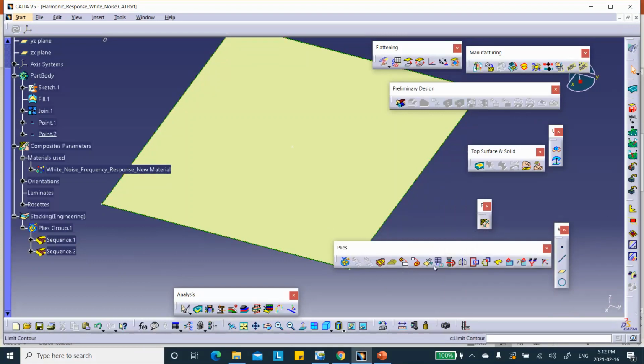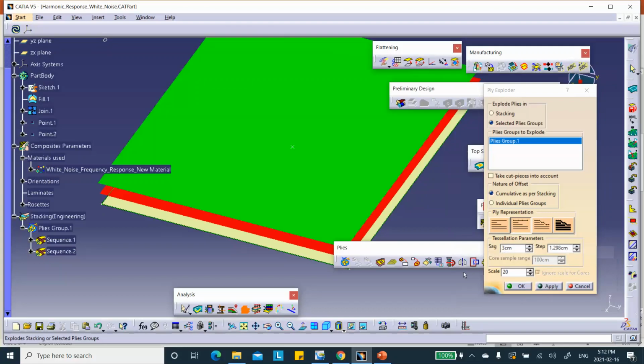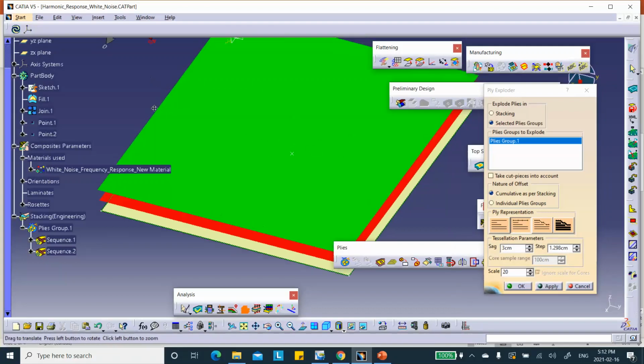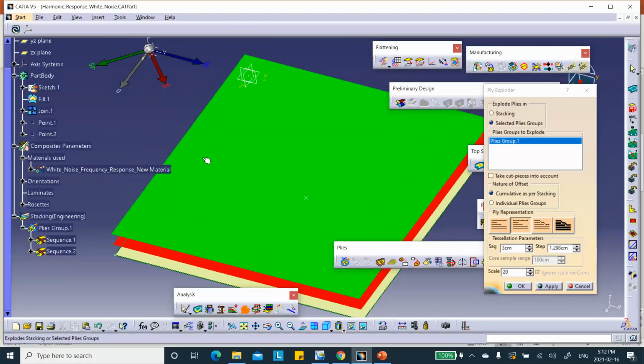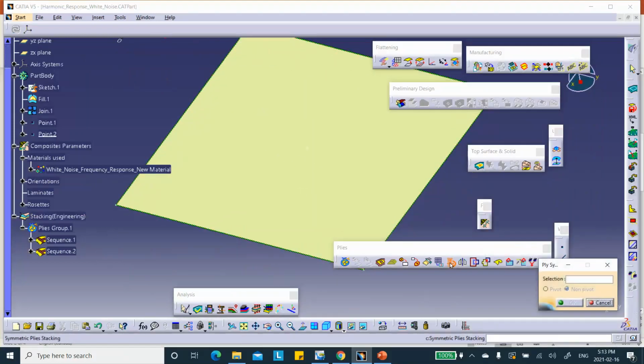So let's check it out. Ply exploder, apply. So the first ply on the top, this red one, was the first ply. Okay, and then the second one, fine. And now, instead of doing the next 2, we're going to use the symmetry.